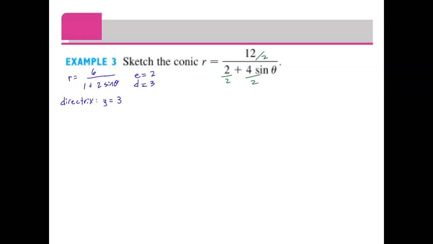The focus is always at the origin. What kind of a conic section do we have here? Good. e is greater than 1, which tells us we have a hyperbola. So last time when we were sketching it, we found the vertices of the ellipse by looking at when theta equals 0 and theta equals pi, since we knew it was a horizontal ellipse. This, you guys are telling me, is a vertical hyperbola, yeah? So what values of theta should we plug in this case to find the vertices?